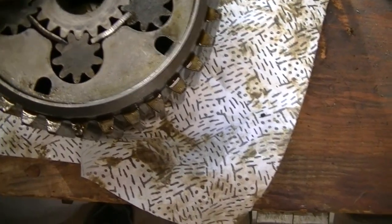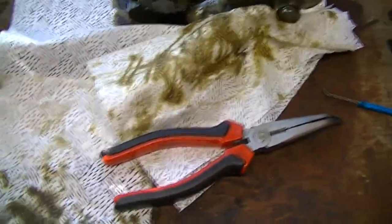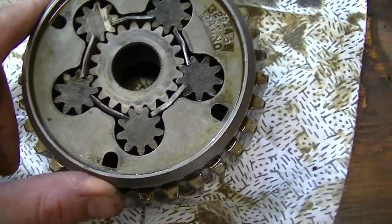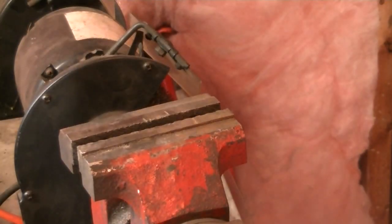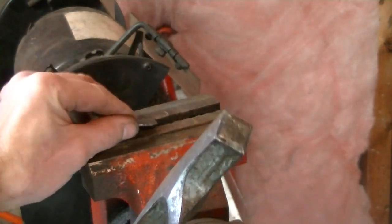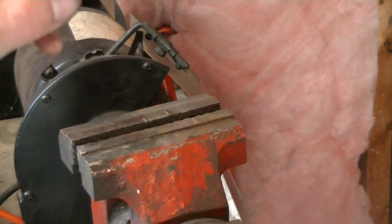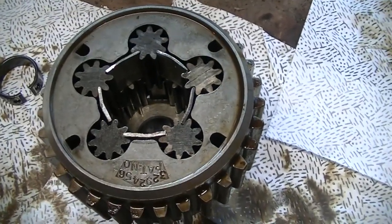We had to put just a little bit of a clearance curve in each piece — otherwise it would be just a little bit too tight to fit in. Double-check once installed to make sure it didn't stick up past the axle flange surface. Here's how I put the clearance curve in: I've got a gap between the vise jaws of just under a half-inch, about three-eighths, I laid the piece across the gap and used the back side of my welding hammer — just a couple of taps in the middle, then turn it 180 degrees to get both ends — and you end up with just a wee little bit of a curve. Final size on those tabs was three-quarters of an inch by one inch.